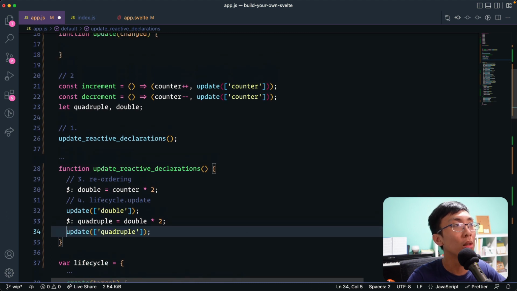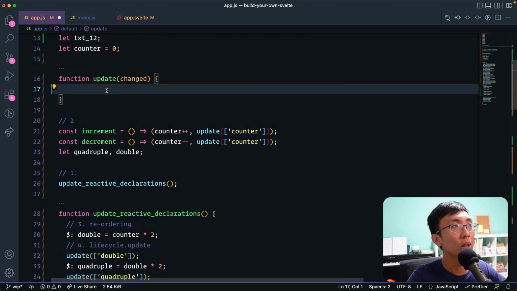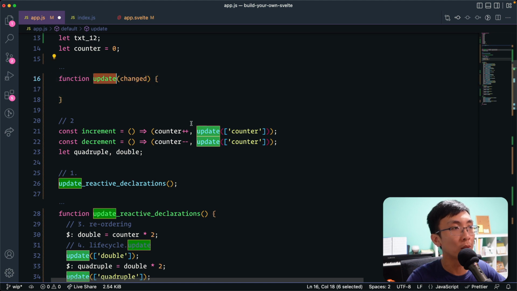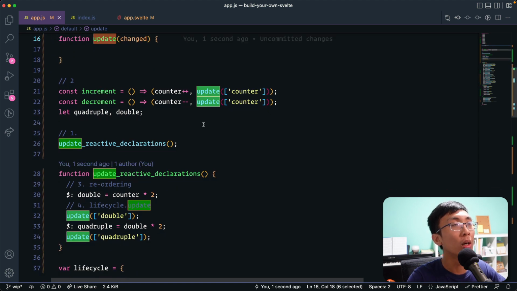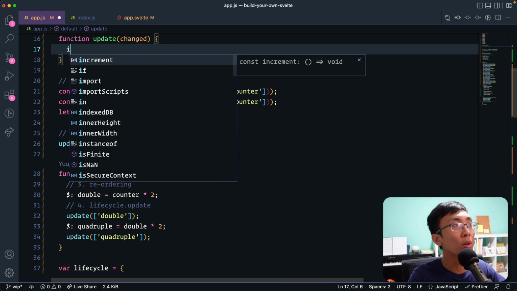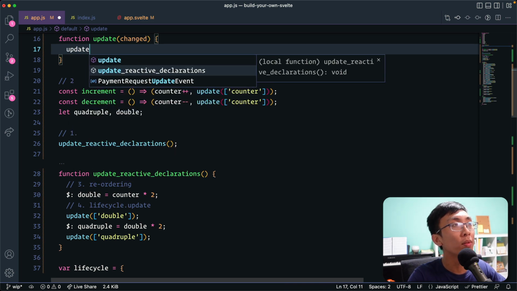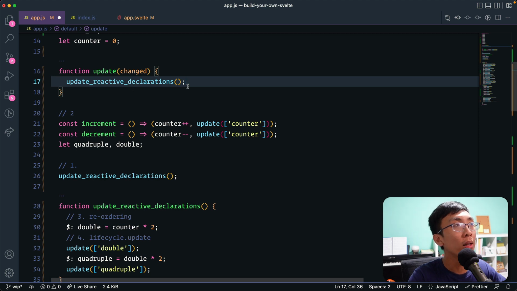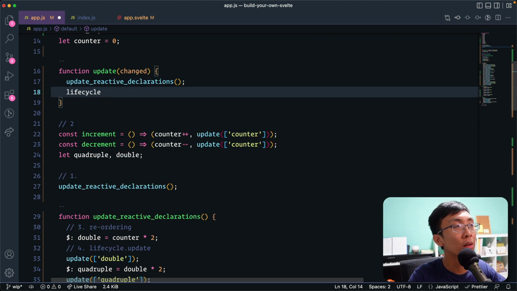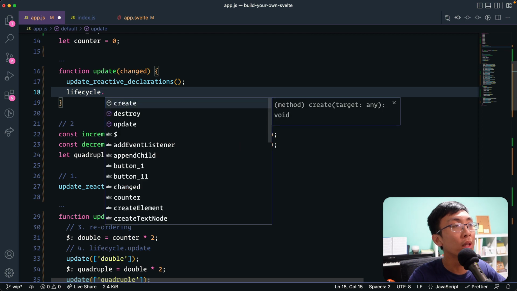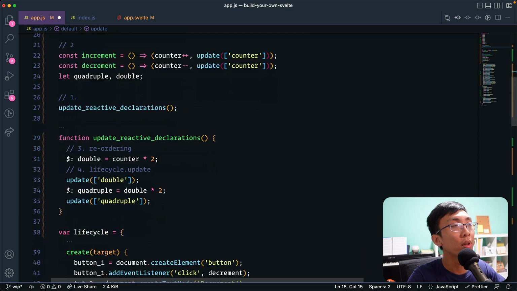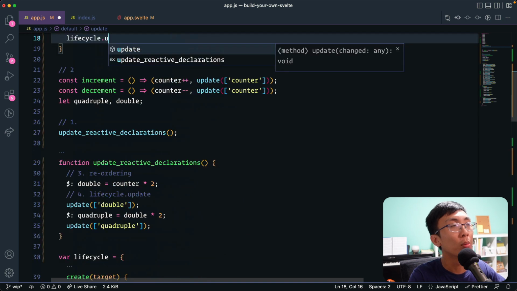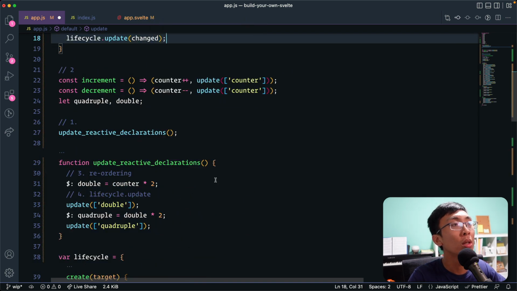And here, same thing, updates. Okay. So in the update, we also need to call update reactive declarations. And then we need to remember to call lifecycle.update with the change.